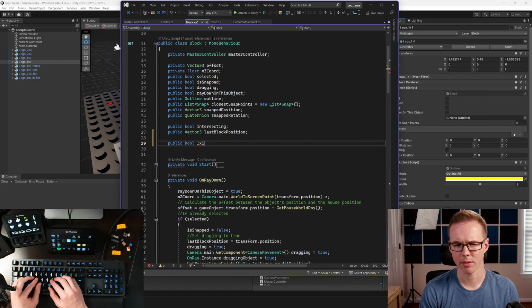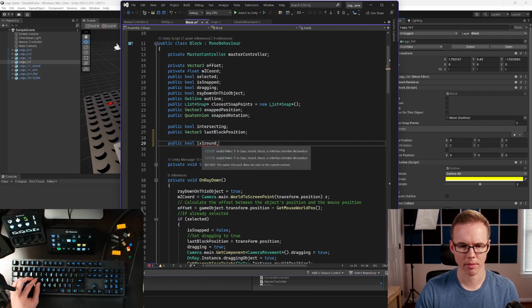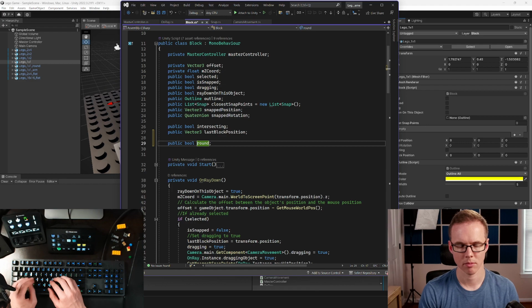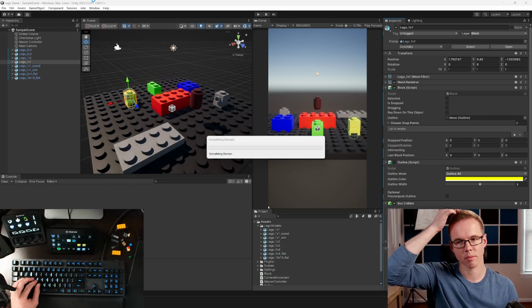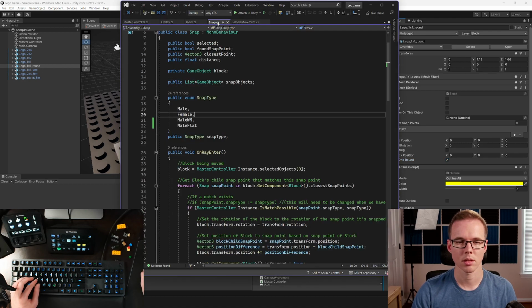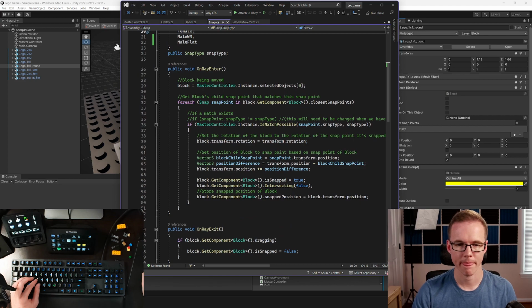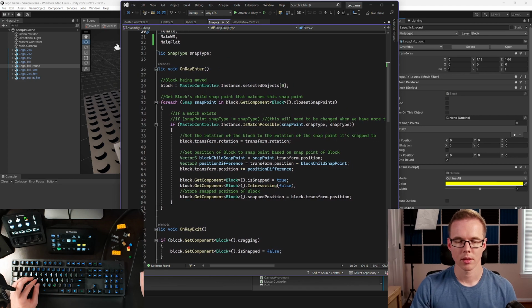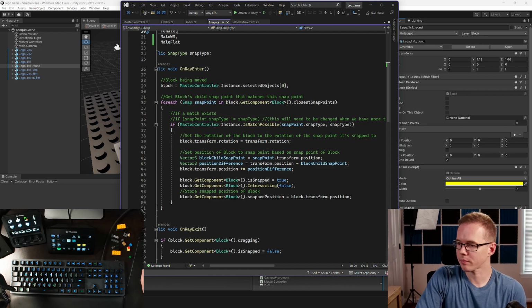Can I do numbers? I don't think I can. 1 by 1. That's in the block script. Okay. Then for the round, you can set that to true. Then, script. I'll put that in here.